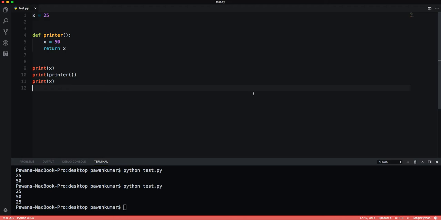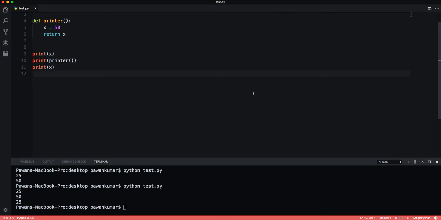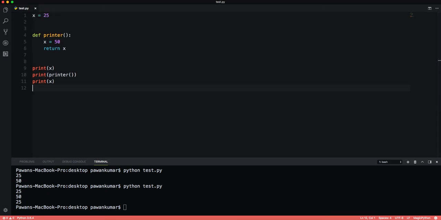Second is name references search four scopes. These are local, enclosing functions, global, and built-in. We'll cover this; you just have to note it down somewhere. And names declared in global and nonlocal statements map assigned names to enclosing module and function scope. This is just the definition in Python's documentation.